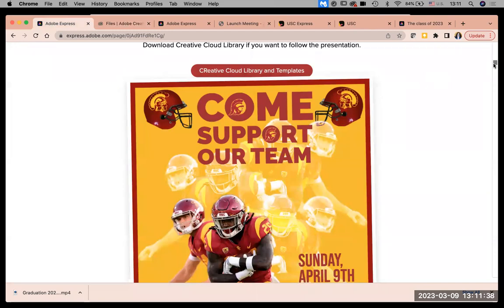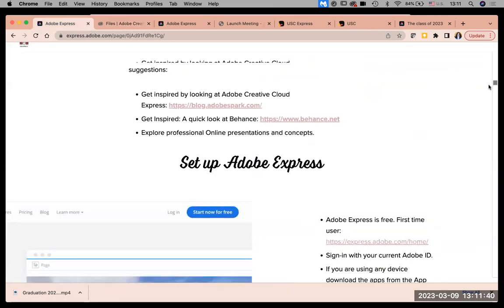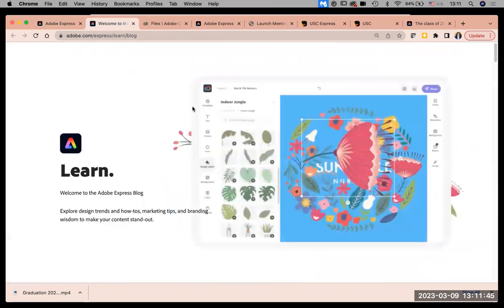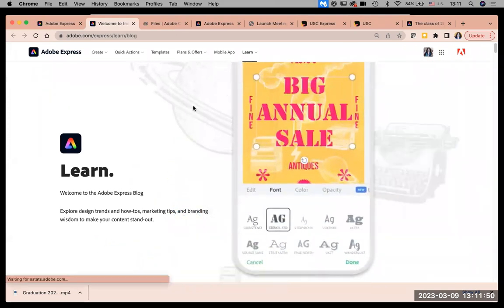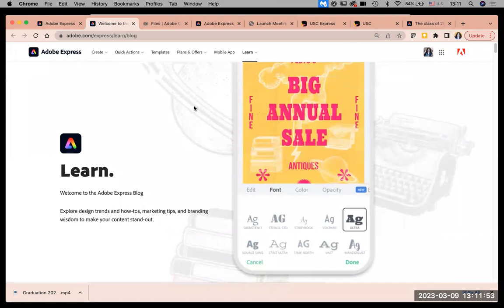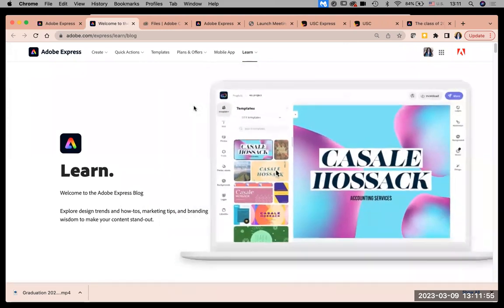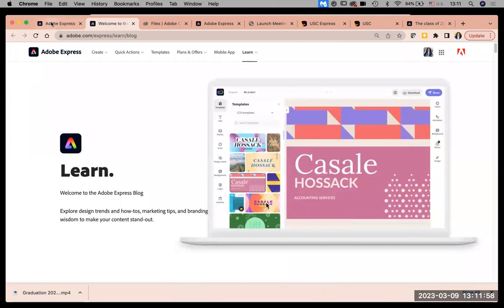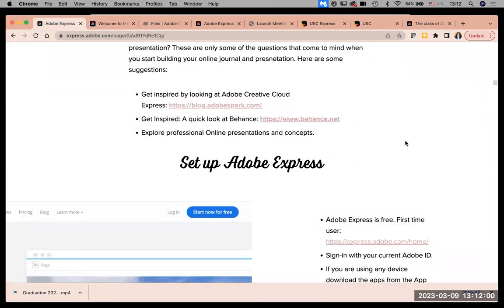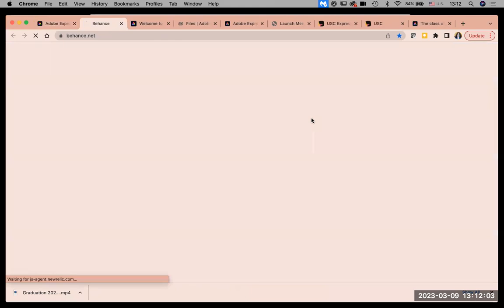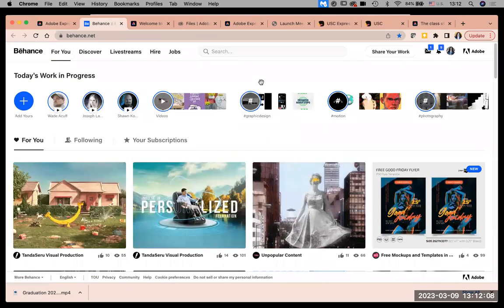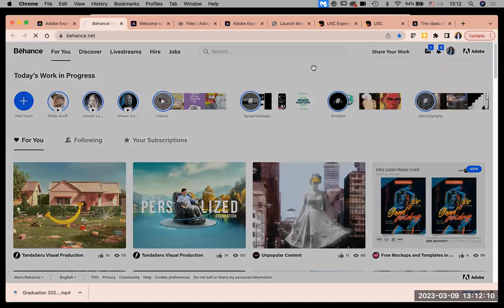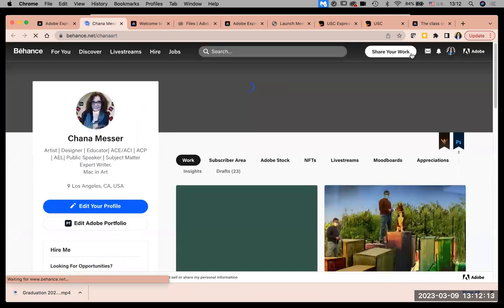Another thing that I have here also, I have everything here. So if you want to learn a little bit more, let's say about Adobe Express, I made a link over here for Adobe Express, and here you do all the learning stuff. So I didn't have to worry about sending you another link. It's all in one link that you have. So everything over here, then you have, let's say, Behance. So if I want to go back here to Behance, so exploration, I can go back here and do that. Of course, this one is my page right now because I'm on my page.